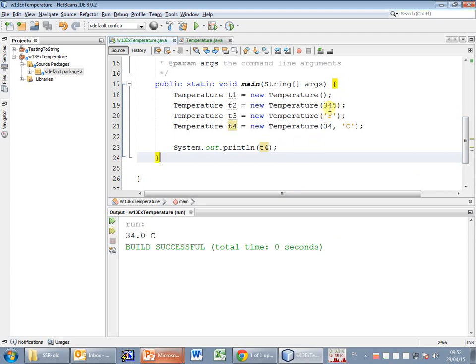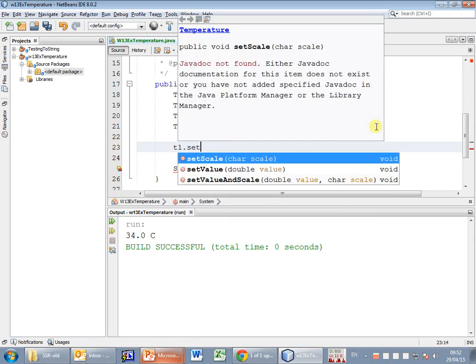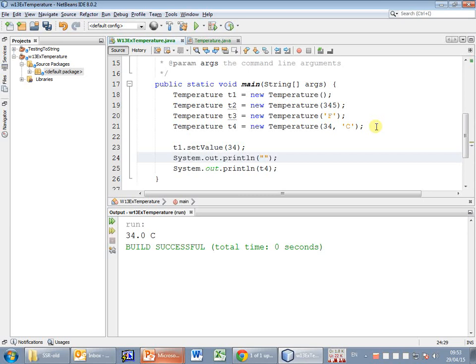Or maybe if I do something now, let's have this, for example, this T1, so I can compare T1 with T4. If they are equal, I'm going to set the value to 34, and now I'm going to display, is T1 equal to T2?